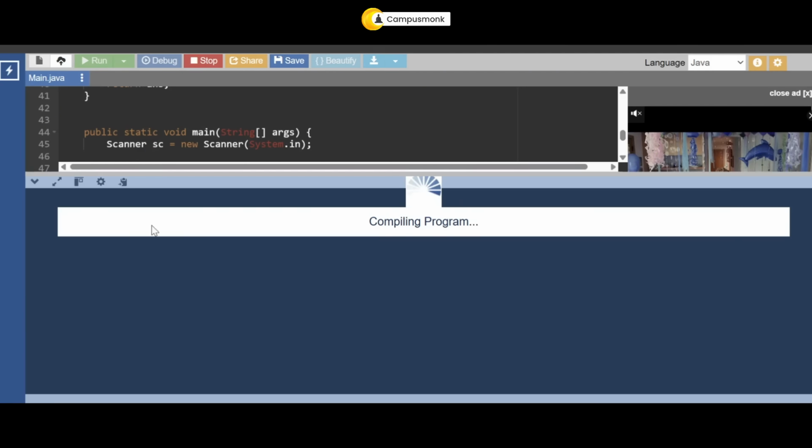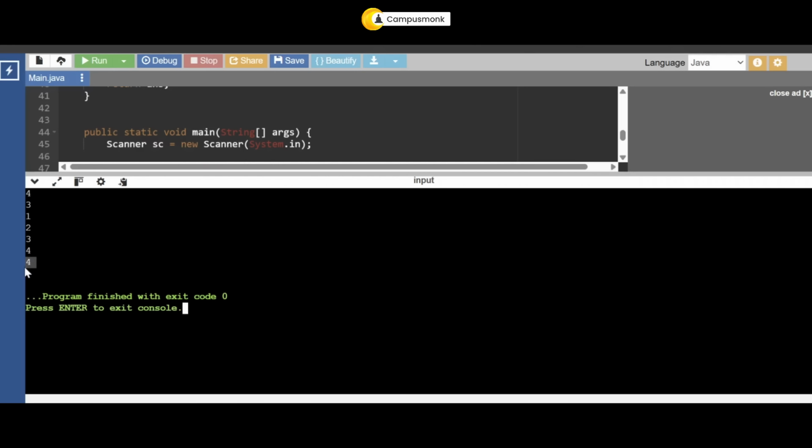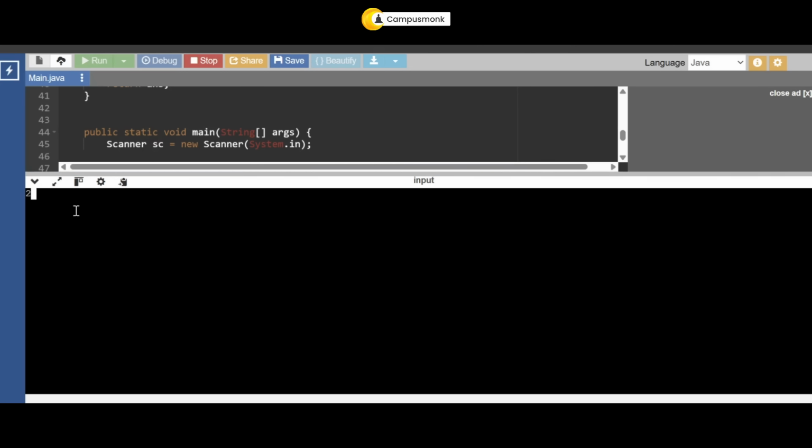So if we run this again, say we enter 4, 3 as in your m, and then you have your 4 array elements, that is 1, 2, 3, and 4. This is the last sample test case that we had seen, so your output is 4. Let's do it for the second sample test case that we had. So n is 2, m is 1, and the 2 array elements were 1 and 1, so your answer was 1.